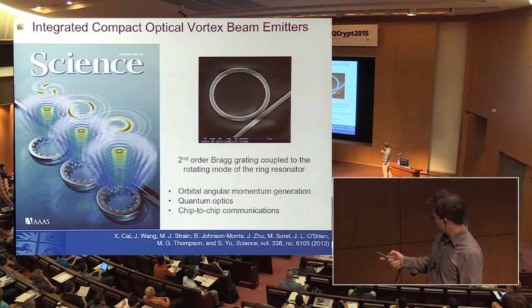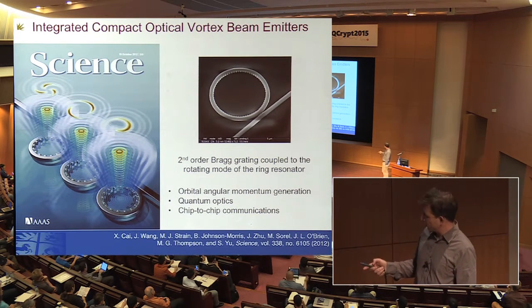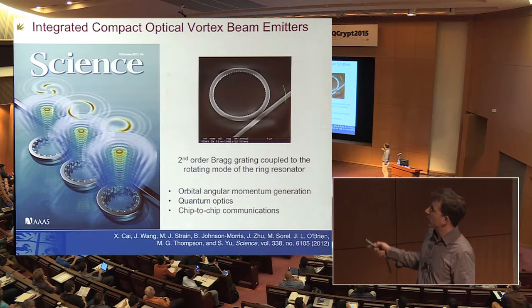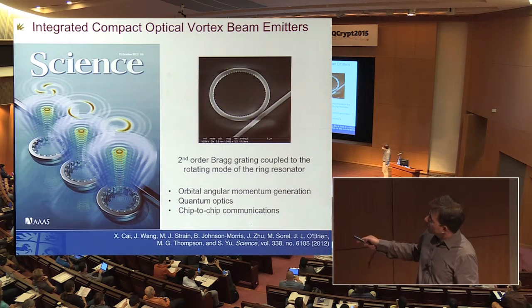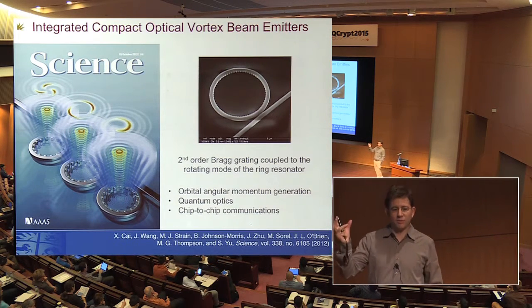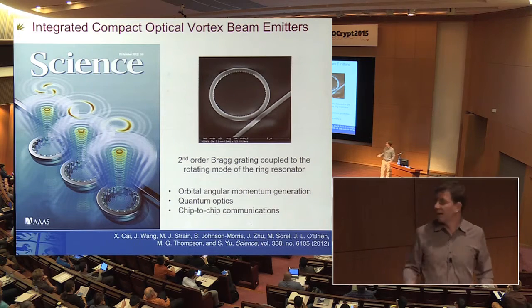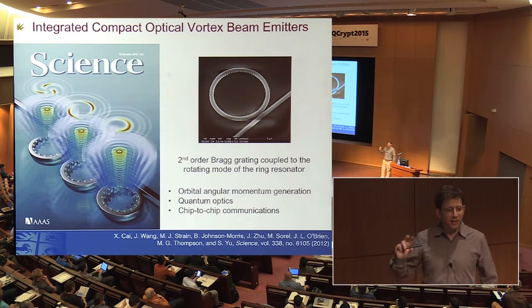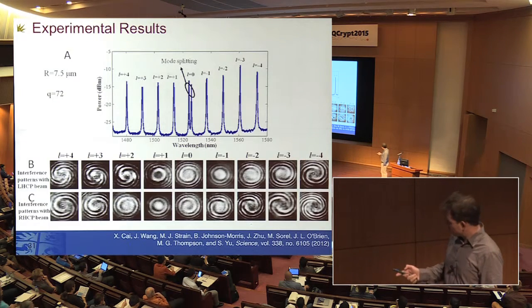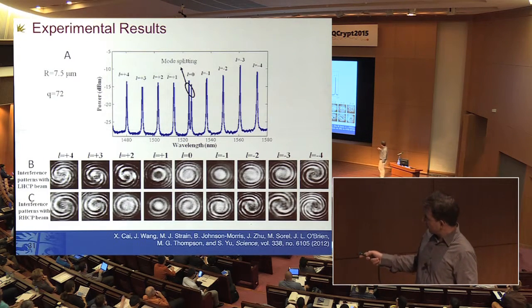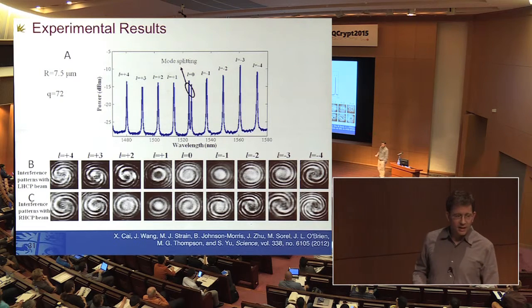And so this is a device that we published back in 2012, which is a path to orbital angular momentum converter. It's effectively a ring resonator with little nanoteeth on the inside. And these nanoteeth effectively scatter light out of the resonator and put a twist on the light as it comes out of the resonator. And that imparts an orbital angular momentum onto the light. Just to prove that that's the case, here are the phase diagrams of the light coming out of the device.